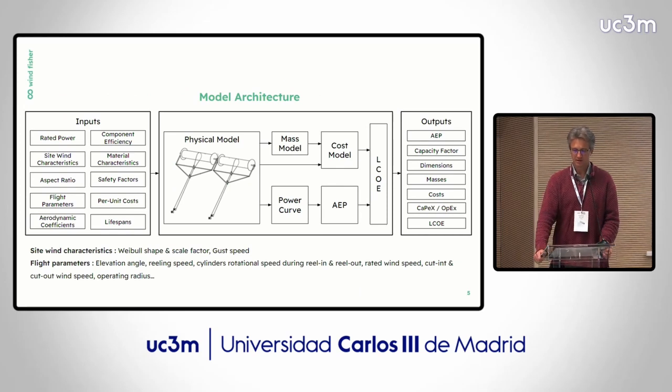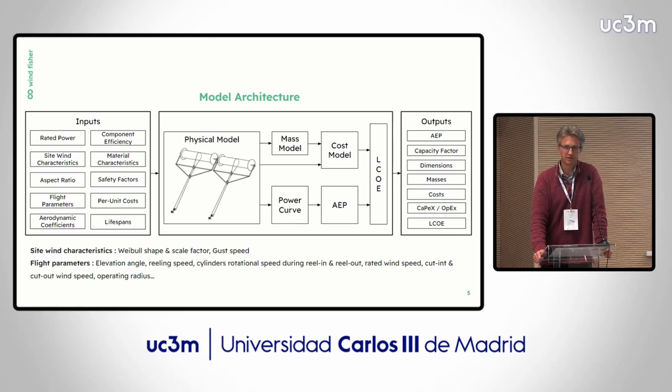This is our model architecture, so we've got a bunch of inputs. These inputs are things that we're going to choose and vary over the different combinations. We wanted to do a Monte Carlo analysis behind our model, and it turned out to be a little bit over optimistic as far as the amount of data that we thought we could get. But we're changing things like aspect ratio, the lifespan, the wind site characteristics, and that's giving us all the inputs to then do our physical model.